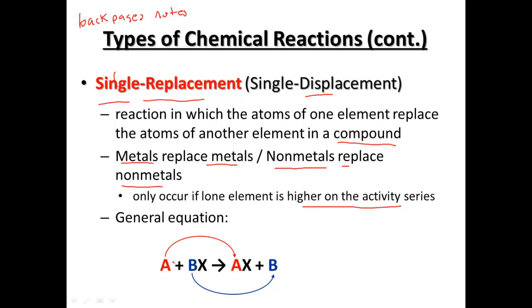So our general equation, you have an element coming in and it's going to remove and kick another element out of a compound. So an element is going to remove or kick out, and so that new element is going to be by itself. So A is going to replace B in this case in our general equation.